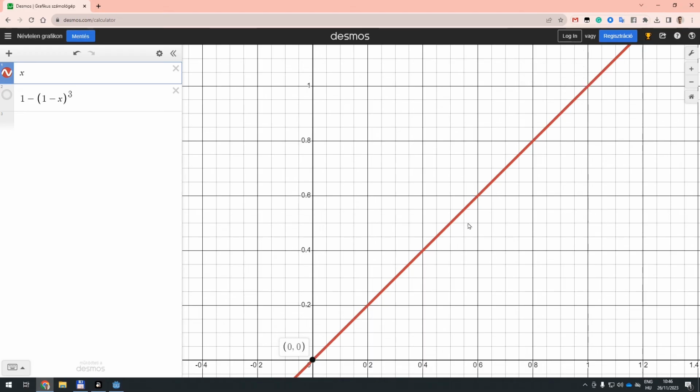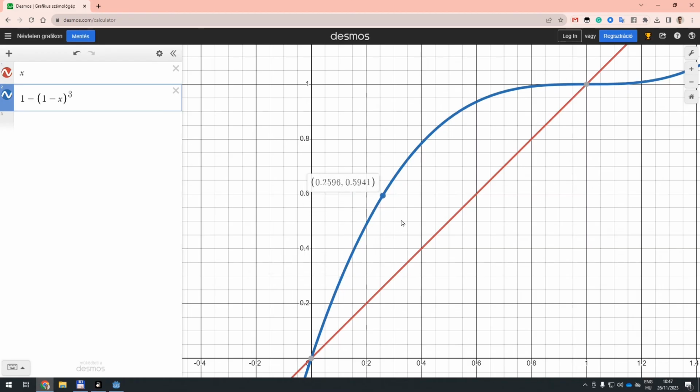Okay, but we still have a straight line. That's where this (1 - x) to the power of 3 function comes in. If we apply this function to the same points, you can see that this straight line we have transforms into a nice arc with the same 5 points. 0, 0 will be at the same place, but we can see that the second point will be here, the third point will be somewhere here, the fourth point will be here, and the last point, 1, 1, will be at the same place. And these 5 points transformed into an arc from the straight line.